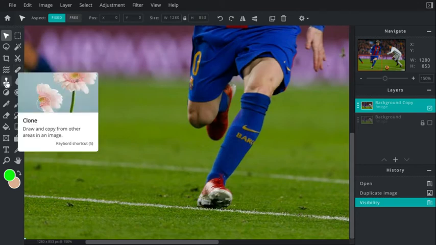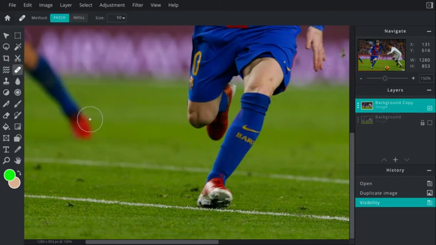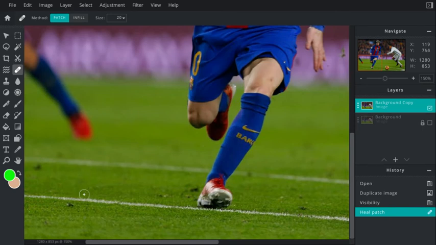All right. Let's start with the healing tool. On the healing tool, just like any other brush, you can increase or decrease the size by using the slider up here at the top. You can change it or use the comma and the period on your keyboard to adjust the size. Now, my recommendation is to make your brush just a little bit bigger than the area that you want to heal or clean up. Now, what the healing brush does is it takes all the pixels. If I click right here on this dark spot, it's going to take the pixels that are around it and blend it into the middle of this. So literally, it's just going to be a single click, boom, and that's gone.